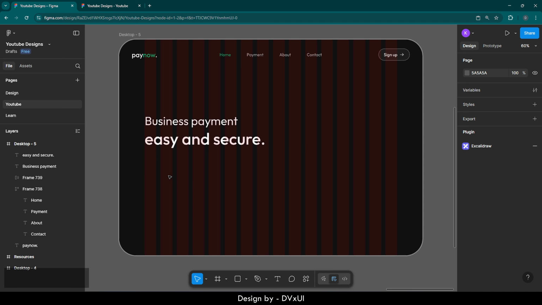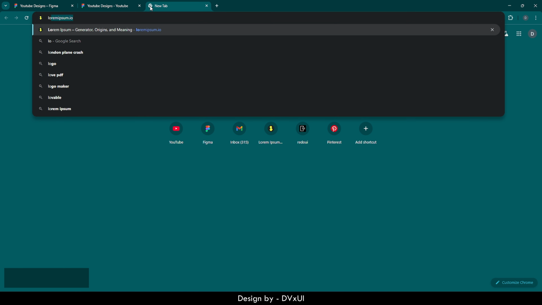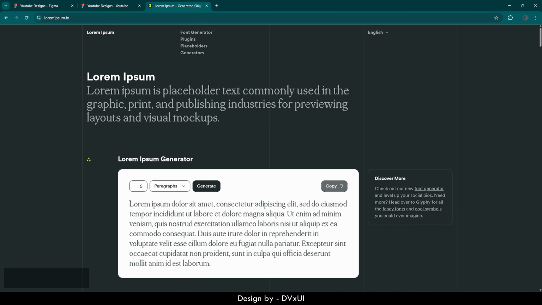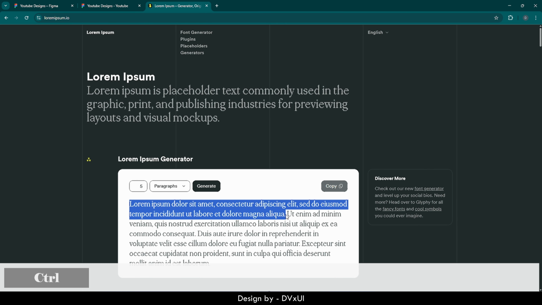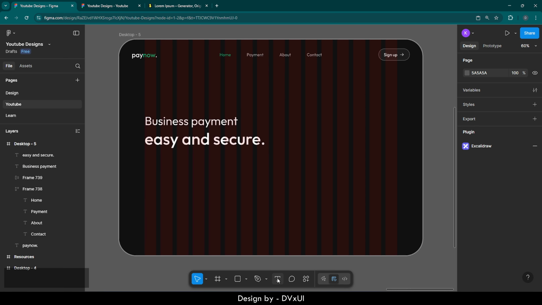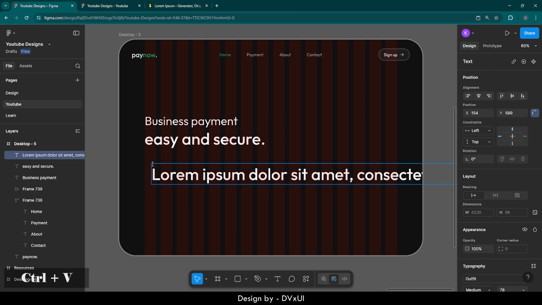Now what we need to do is we need the description for this text or for this section. So what I'm going to do is I'm going to go to a new tab and I'm going to go to a website which is loremipsum.io, and I will copy this much of the text. Just copy it, go back to design, take a text and put it over here.